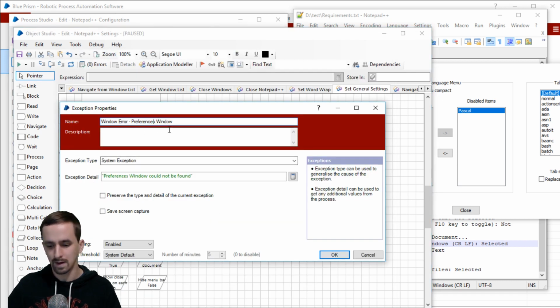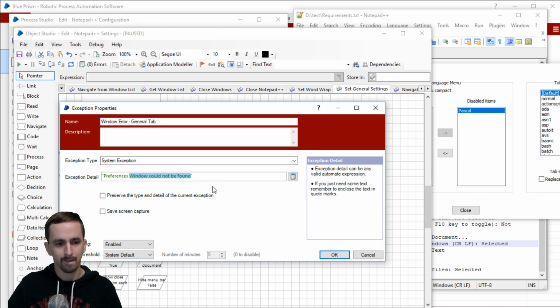Window error, general tab. Okay, localization label could not be found, possibly indicating general tab did not load.